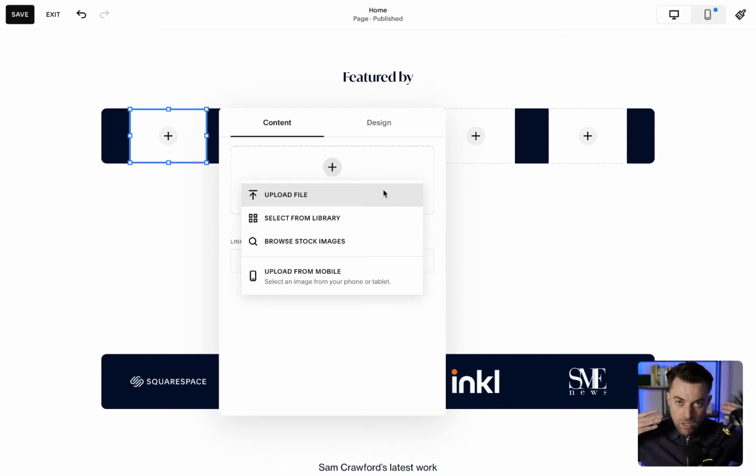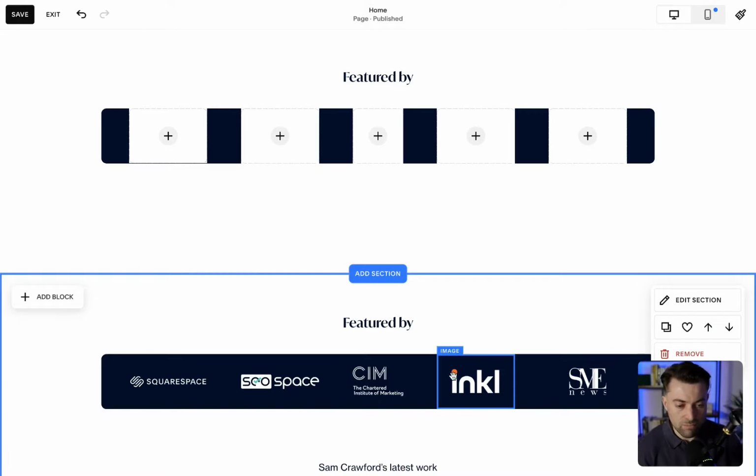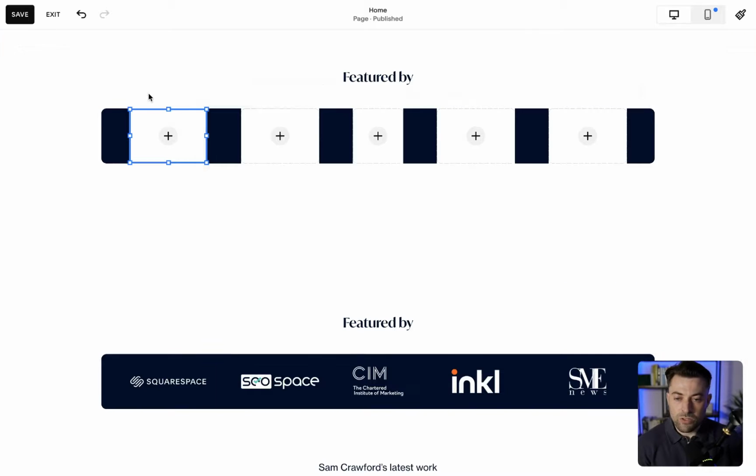If it's on a dark background, you want to make all your logos white or a light color. To do that, if you just Google, make my image one color, or make image monochromatic, you upload your image, select the color that you want it to be, and then it will just make it that color. So with all of these, I did it for white, except for the two logos here that were already white. So you can upload that.